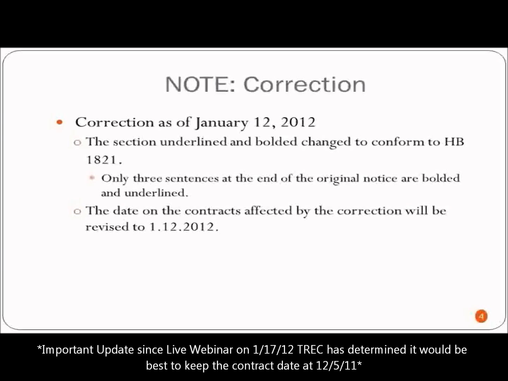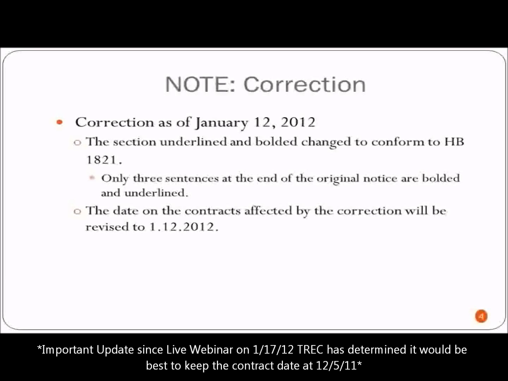Now, you also need to note that as of January 12, 2012, it was presented to TREC that they actually underlined and bolded the wrong provision on that notice. If you'll look at your form, you see that it underlined and bolded the paragraph that says Section 207.003 Property Code.